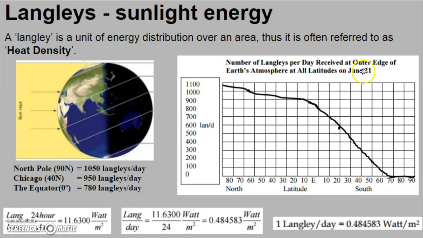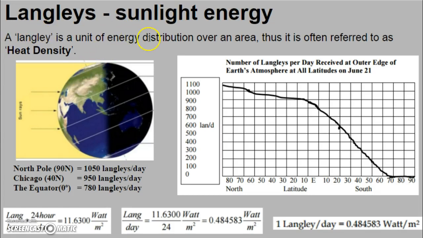So this is on June 21st. You'll see that the South Pole is receiving 0 Langleys per day. That's really just the understanding: it's fully dark, in complete darkness. Remember, June 21st is the northern hemisphere's summer solstice. The North Pole is getting 1,050 Langleys per day. That should surprise you, but it shouldn't after you realize that we're really talking about full-time sunlight.